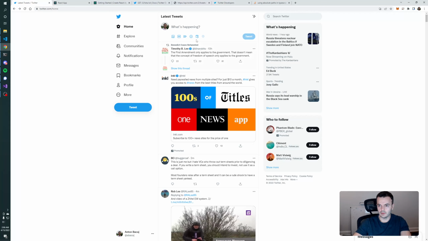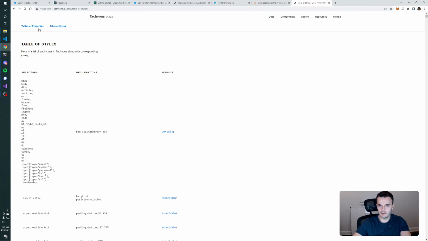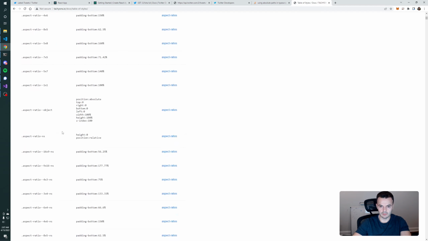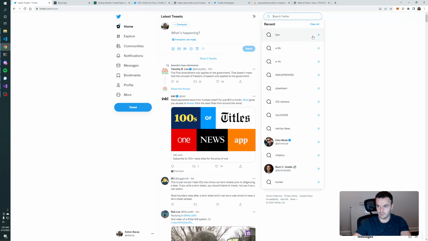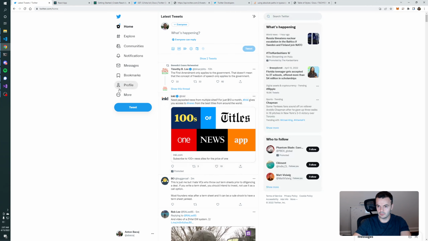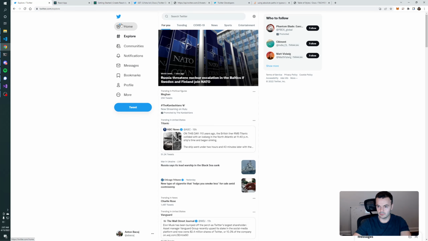Alright, so we need to come up with a little layout that looks like this. And what I prefer to use is a library called tachyons for styling. There's other stuff like Tailwind, which is really popular for styling, which is just a set of classes that you can reuse over and over instead of using a bunch of custom CSS. We're going to need custom CSS regardless, you know, to make buttons like this. Make a search bar like this. Visit the Explore page.